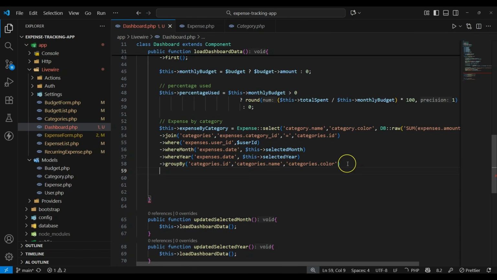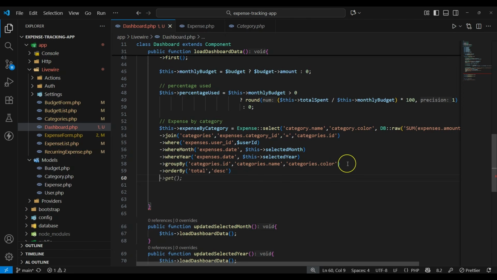Then after that we can call order by, and we can order them by total amount, in descending order. Then we can call the get method this way.